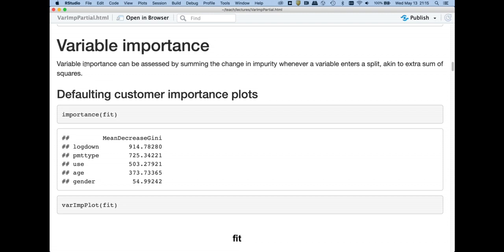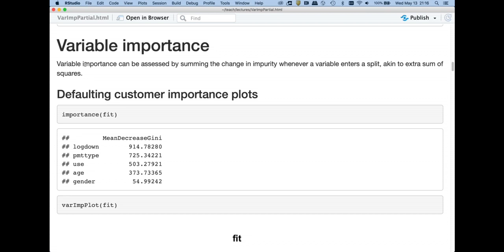And remember, earlier this week, we talked about looking at the change in the residual sums of squares, the change in impurity. So the change in the residual sums of squares is just the reduction in RSS that you achieve with every split. So we called it delta RSS back when I covered CART trees.